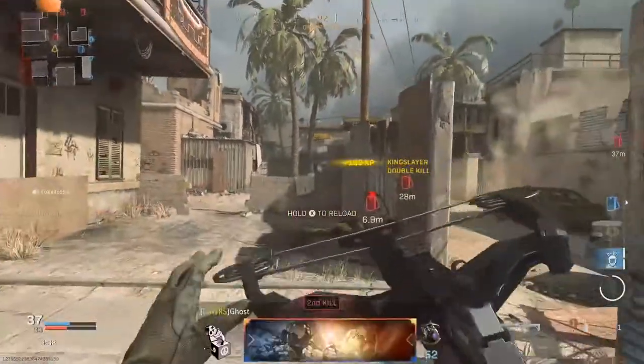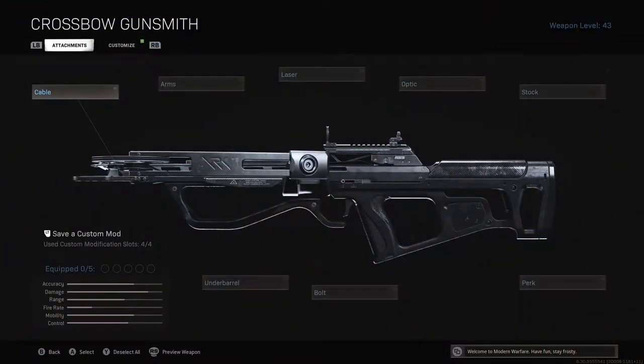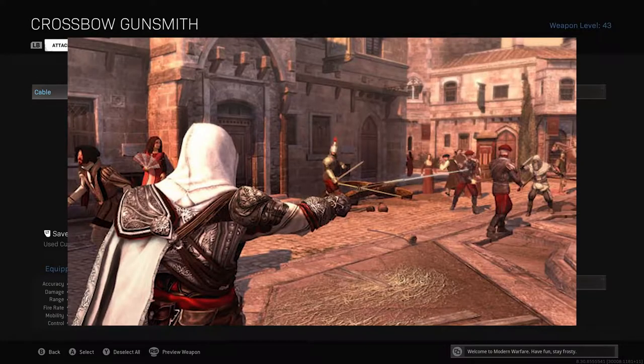Without further ado, let's jump right into the class setup. So apparently he does have a crossbow. I didn't know that. I thought it was just swords and hidden blades. But yeah, he has a crossbow.